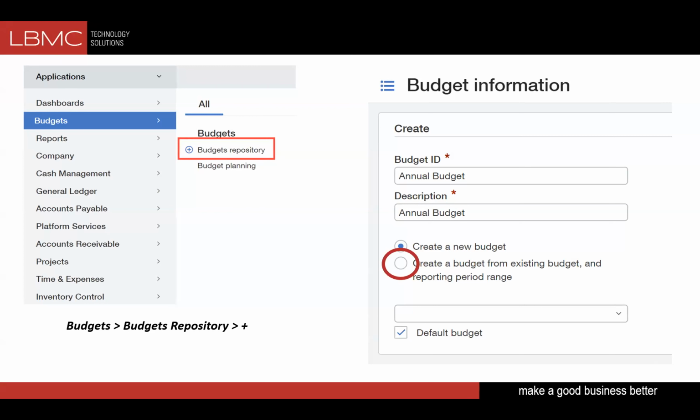So many companies develop an annual budget that remains untouched for the entire year. As simple as that can be, we're just going to create that budget and use it for multiple years going forward just by appending our additional future periods. But in contrast, we do have some companies that use multiple budgets in a fiscal year. This could be because you want to revise the budget halfway through the year, and then have the revised budget but also maintain an untouched budget. Or you might choose to have an additional budget for forecasting purposes. And that's perfectly fine. Using an existing budget that's already in the system is going to give you the opportunity to copy that data over and then maybe just manipulate some of the data points. It just can speed up that process for you.